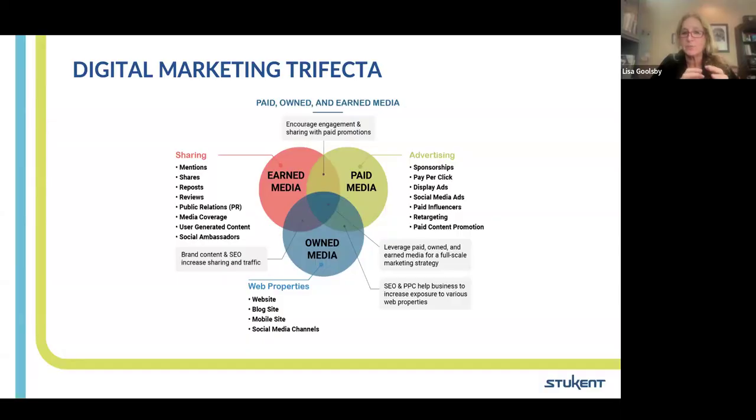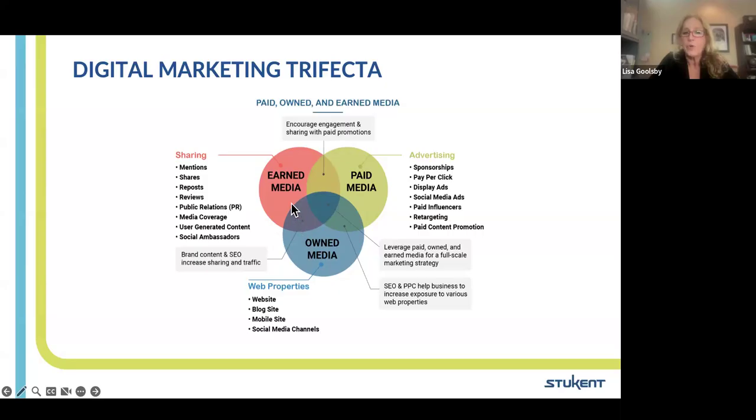It's paid promotions. People are sharing those paid promotions. Where you have your paid media intersecting with your earned media, that's where your SEO and your pay per click is going to increase your exposure to your web properties, your websites, social media channels, etc.